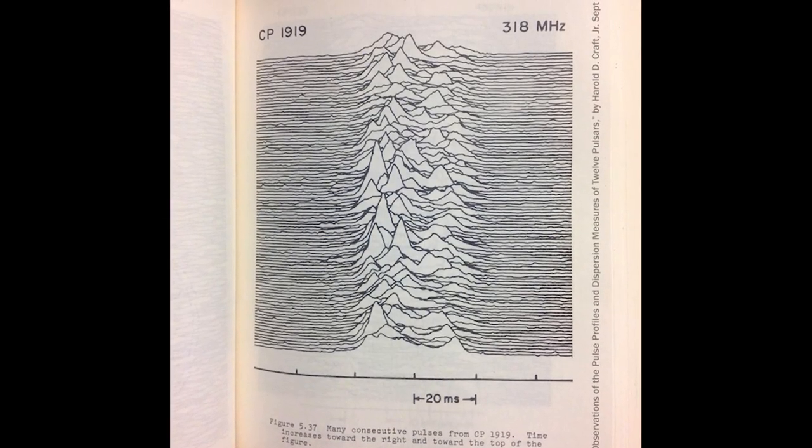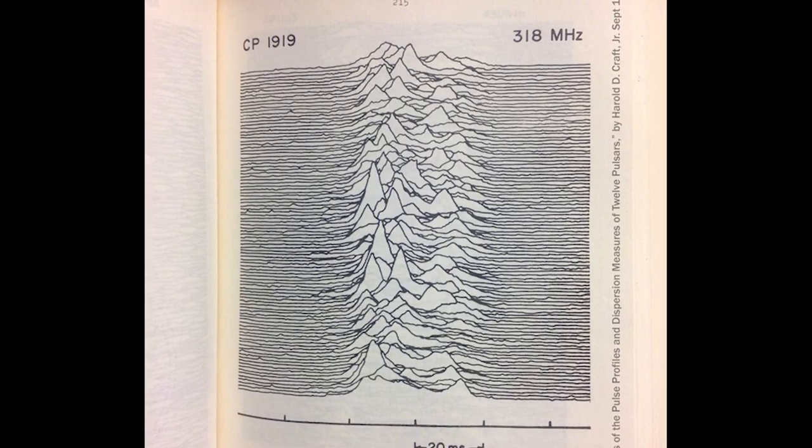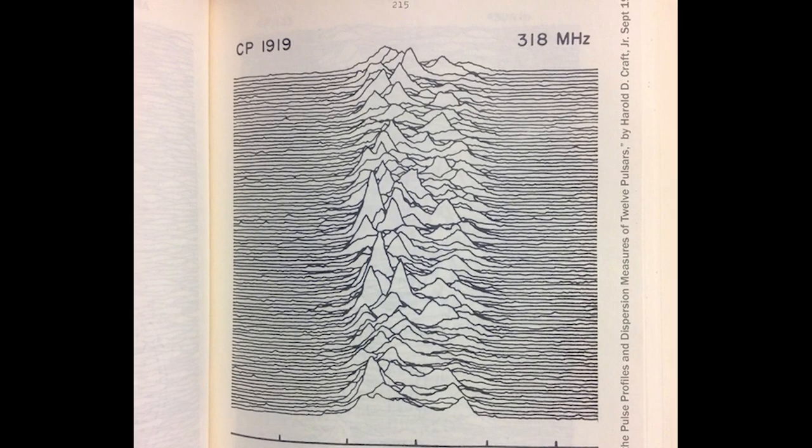You may be familiar with the iconic Joy Division Unknown Pleasures album cover, which prominently features a scientific visualization of this first discovered pulsar. What you might not know is that this is a computer-generated illustration created in 1970 by a graduate student of Frank Drake's named Harold Kraft Jr. The illustration is a stacked plot of recorded pulses at the Arecibo Observatory in Puerto Rico. Harold wanted to show that even though the pulsar itself is reliable, the shape of the pulse inside the pulse is irregular, and it shows how it interacts with various space stuff before it arrives here at Earth. Interestingly, Harold actually didn't know that his computer-generated illustration had been used as Joy Division's album cover nine years later until a colleague told him about it after it had been released.